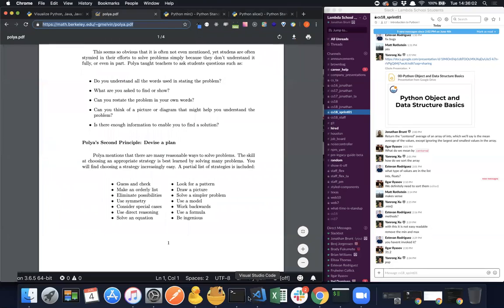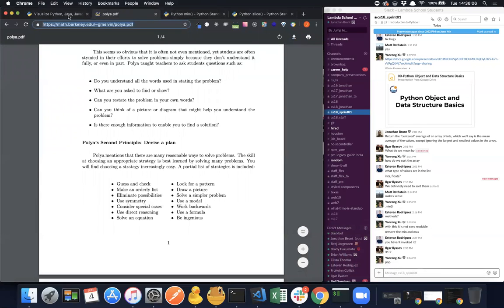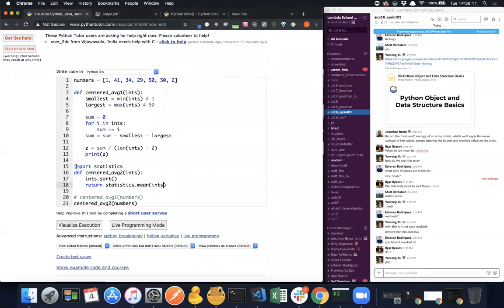But what you can do, I'll just go back to the code, is you can say, here, put a bracket, put 1, put -1. And what this is telling it to do is start at the first index and end at the index before the final.